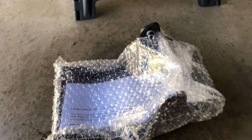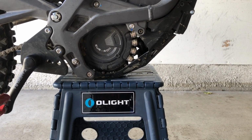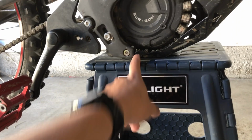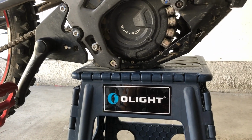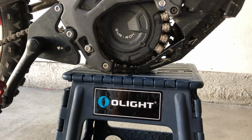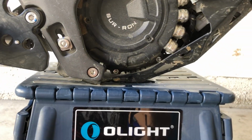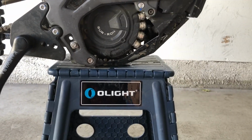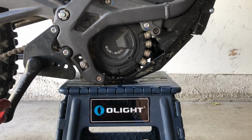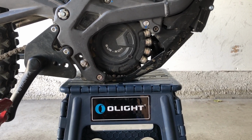If you ever have to use the aluminum bash guard on this bike, it's going to bend, especially here at the ears. I've high centered on some logs and some concrete obstacles, and it's bent up. It's not touching the motor, but it's aluminum, and it's super flimsy.